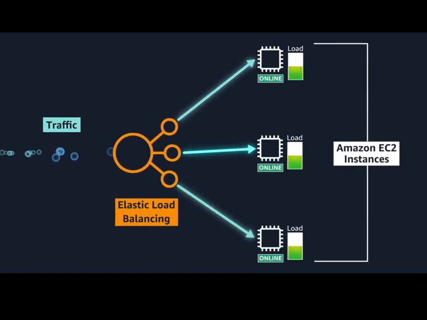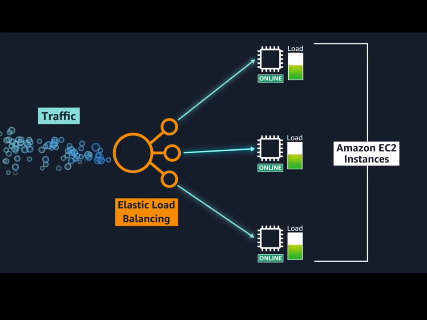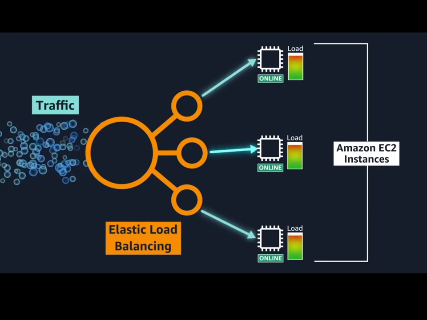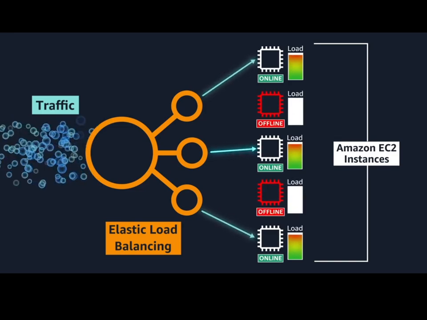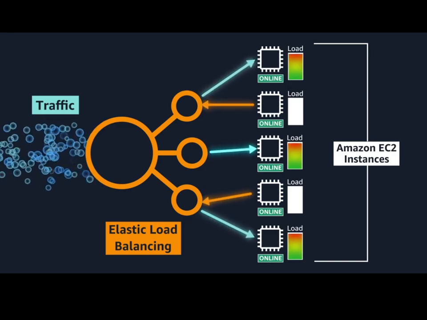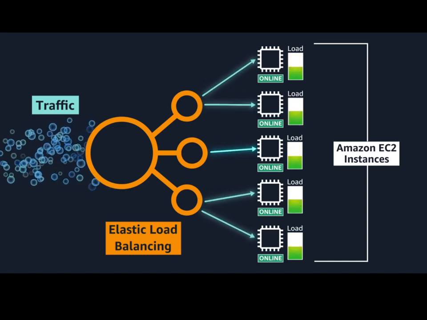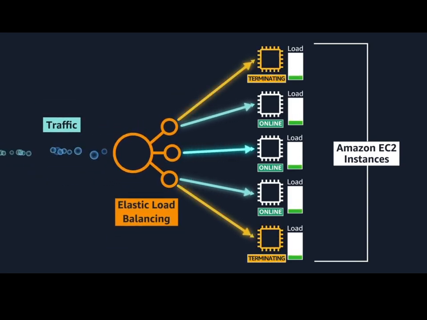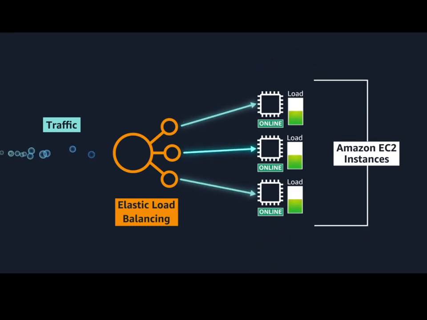ELB is automatically scalable. As your traffic grows, ELB is designed to handle the additional throughput with no change to the hourly cost. When your EC2 fleet auto-scales out, as each instance comes online, the auto-scaling service just lets the Elastic Load Balancing service know that it's ready to handle the traffic, and off it goes. Once the fleet scales in, ELB first stops all new traffic and waits for the existing requests to complete, to drain out. Once they do that, then the auto-scaling engine can terminate the instances without disruption to existing customers.